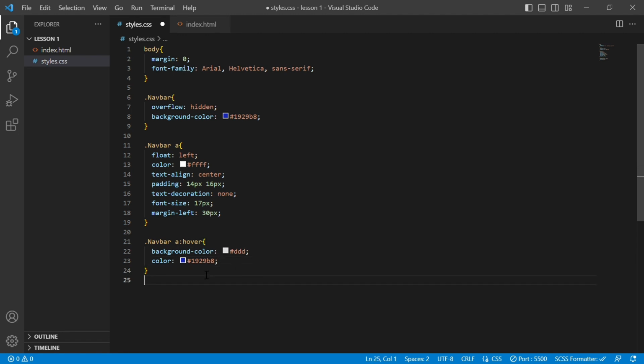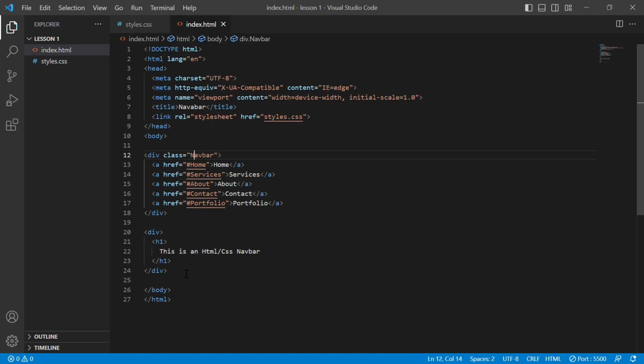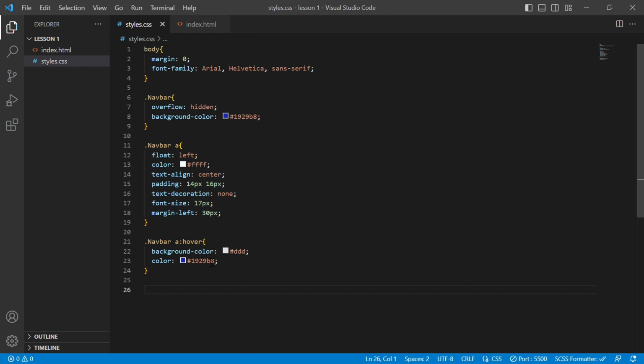All right. So I'm going to also declare, go to your index, and we want to add a class to this so we can style it in the style sheet. So I call it page, or whatever you decide to call it. I call it page. I go back to my style sheet and .page.